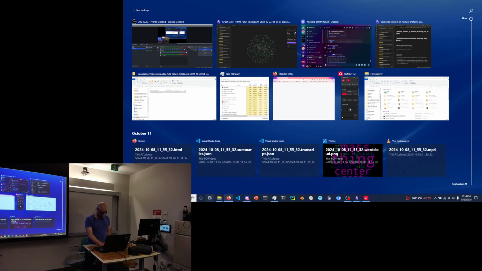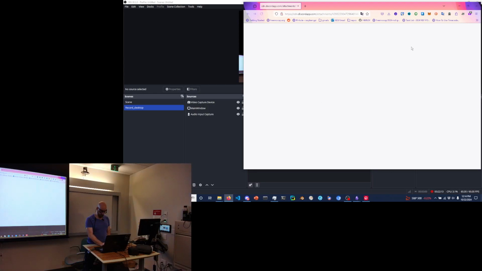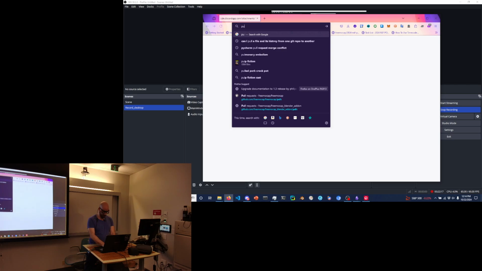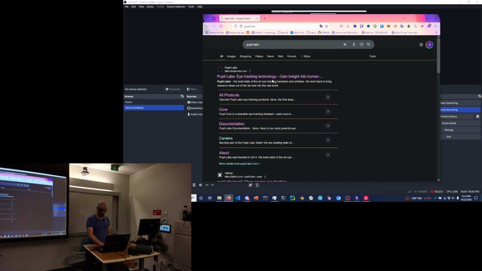So there are many eye trackers in this world. My favorite at the moment is the one made by Pupil Labs, which is a German company, a spin-off of an academic group. And I like them because they are very open source friendly. All their code is open source. I have a lot of complaints about the specifics of that code and the software associated with it.